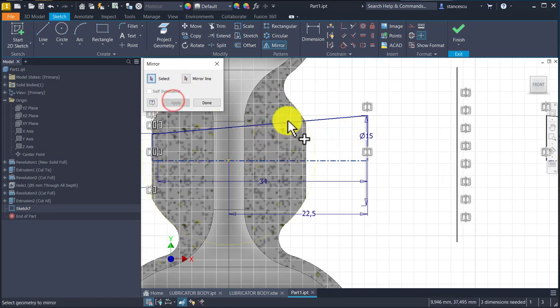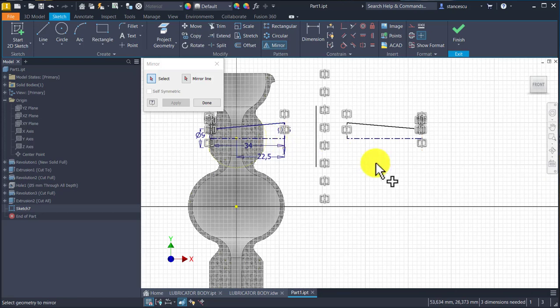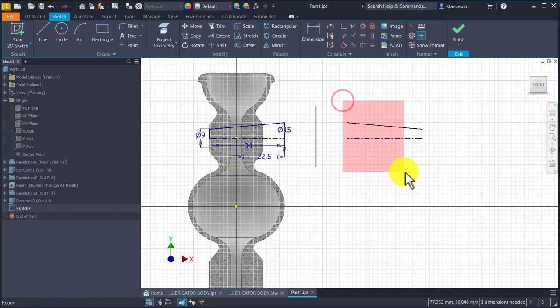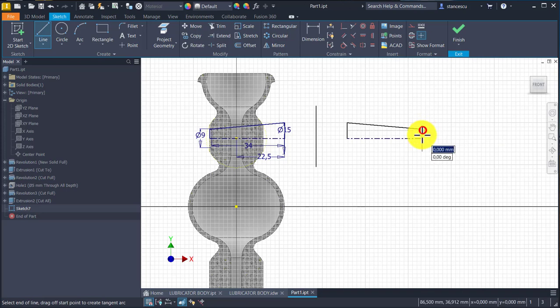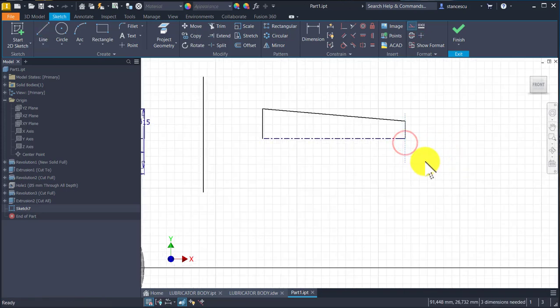Apply. I copy. Oh, there is not a line here because I selected something else. You can eliminate anything you want here, even the axis.